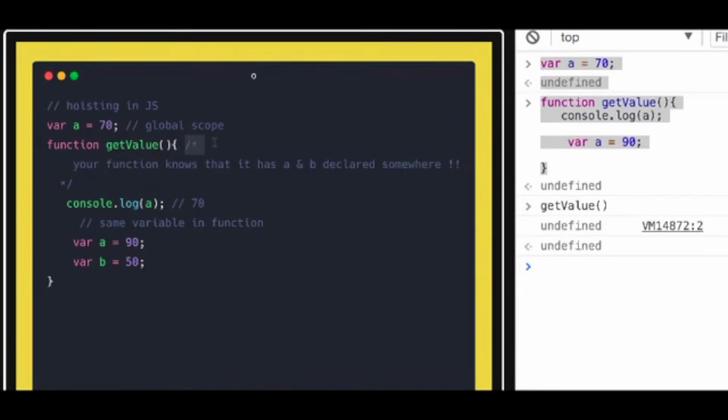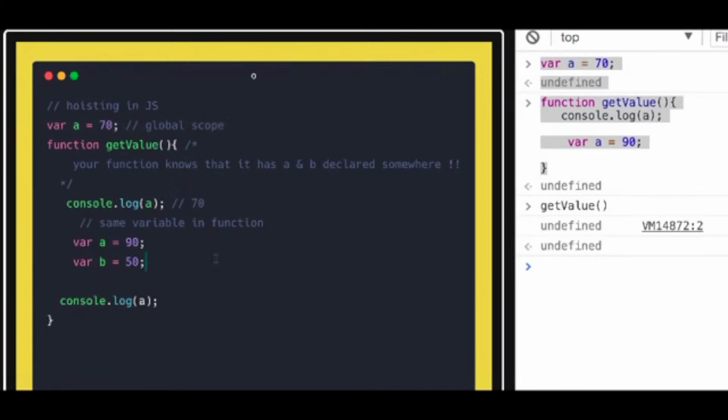So till this point, your function knows, yes, I have these variables in my body. So I don't need to look outside for the same variable, because that's already there somewhere in my function body. So a is 90, b is 50. And whenever you are doing console.log a, the function at this particular time knows I have a defined, but I don't have a value of a till this particular line. I have the value after this line. So that is fine if you can do it like this. But I know for sure that a is there. So I will not accept the value coming from outside, the global scope.